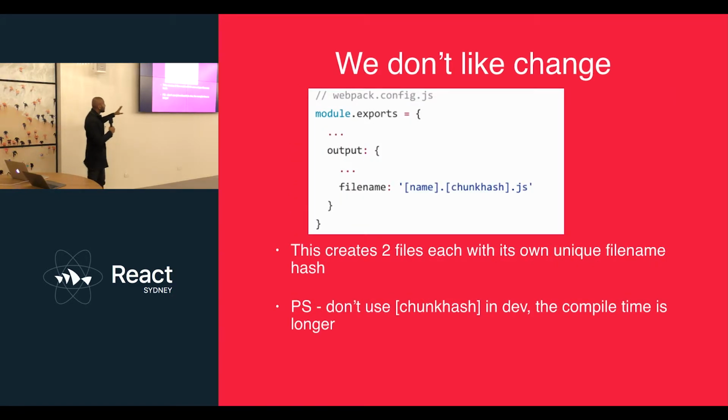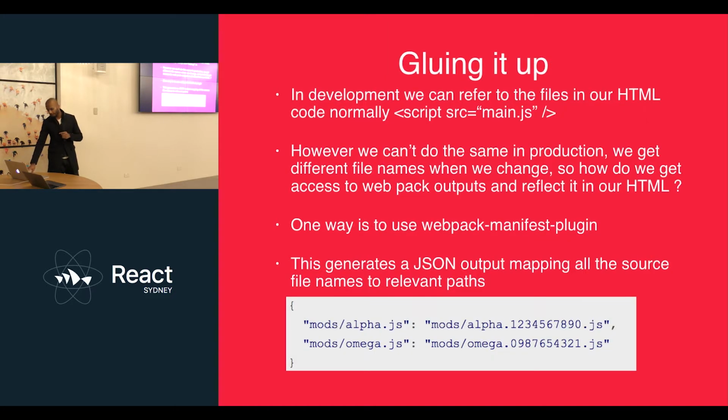Now, simple config, very simple config. By simply having chunk hash written over there, what we end up saying is, all right, if our vendor code doesn't change, don't change the file name of our vendor code. Only the main.js, go ahead and change that. So every time a new user downloads, or an old user downloads new code, they're only downloading the changes, but not the vendor code. So that's literally a few hundred kilobytes that are missed from the redownload. Cool? Chunk hash, don't use it in dev because it would create a unique chunk each and every single time. That's not fun.